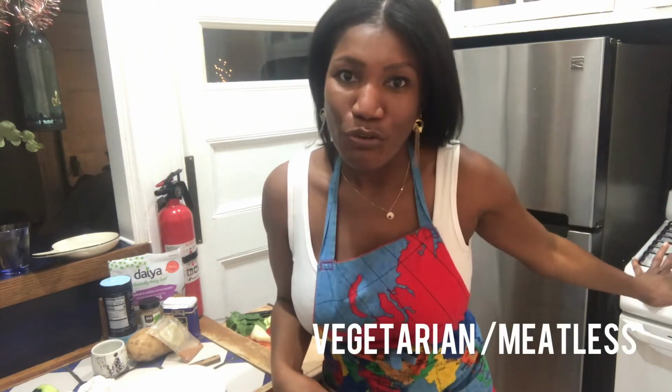I have a homemade vegan burger on the stove, almost ready to go, because I'm trying to make something quick tonight. And I had a little meat. Okay, I had meat during the Christmas holiday, and so I decided that I'm going to eat some more vegan stuff and get back on the bandwagon. So I'm making a homemade vegan burger.